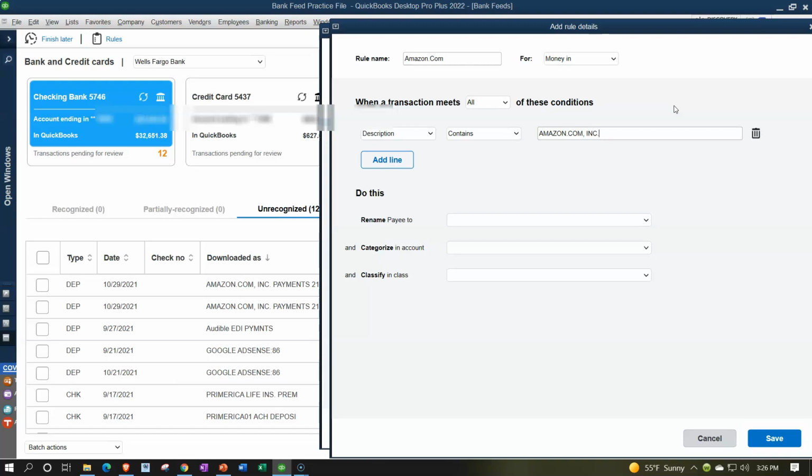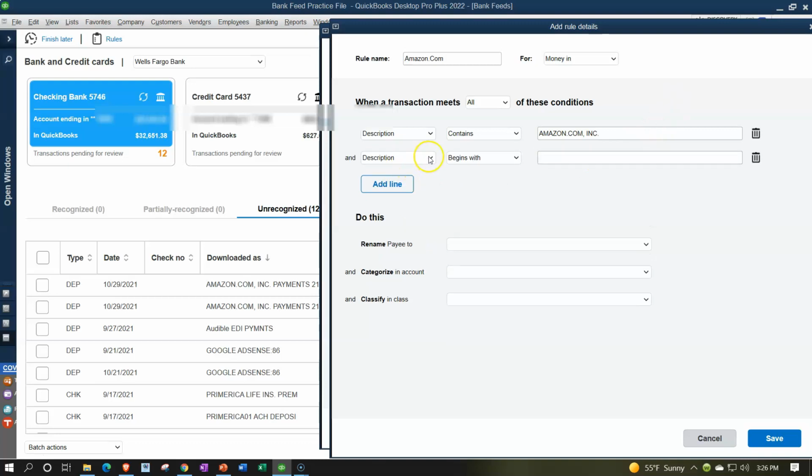Now realize that if that wasn't enough to distinguish it, you could add another line here and say, I need you to then have both of these two things, not either or, not any, but both of them to apply to get this rule going. And then you could go to the memo line, and then you want it to basically contain, possibly, and then put the number for the memo line here. And that's another way that you can distinguish with the memo line.